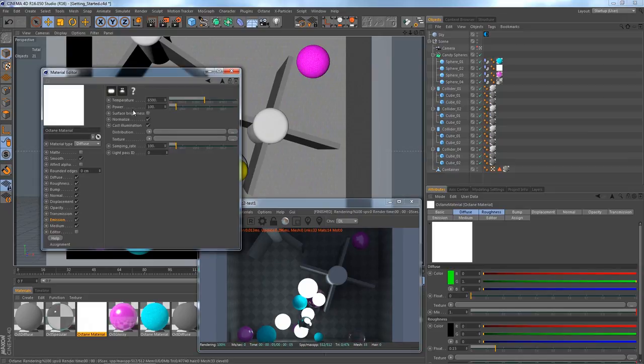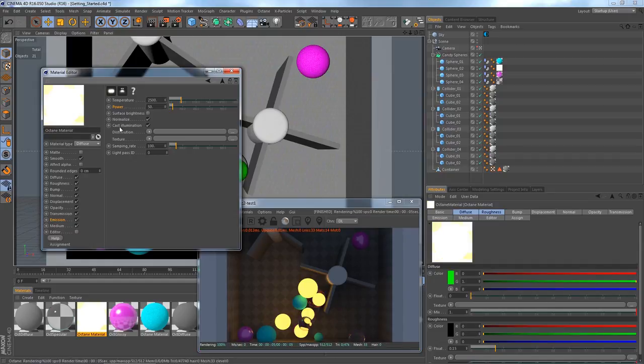Let's open up the node and take a look at some of the parameters available. If you're paying close attention, you will notice that the options here closely resemble the ones we explored under the Octane Light tag. We still control the color of emitted light via a temperature parameter that works in kelvins. So if I bring this value down, we'll generate warm light. If I push it up, we'll work with cooler values. Power naturally controls the strength of the emission. So if I bring it down, the illumination will be decreased.